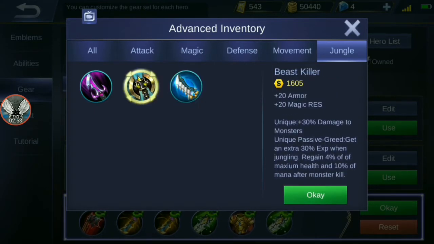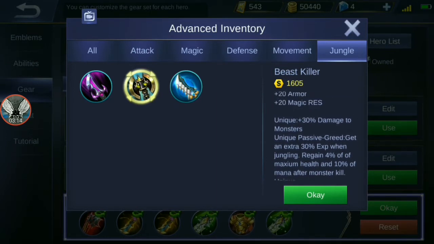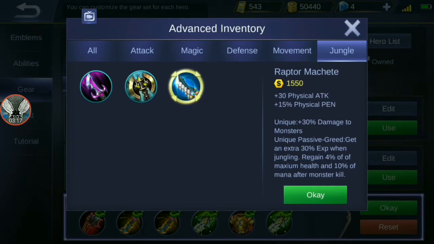That's 5 less damage there. And for your information, Beast Killer has been buffed in the current patch. Before this, the regen of maximum health was around 8%. I think the maximum health is 3%, I think so, and that has been increased to 10% right now. So Beast Killer has been buffed, and the price for both items has been decreased by 100. So if you are playing aggressive Fanny, this will be your first item.